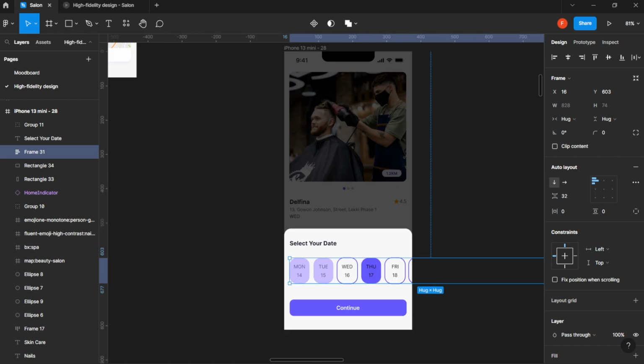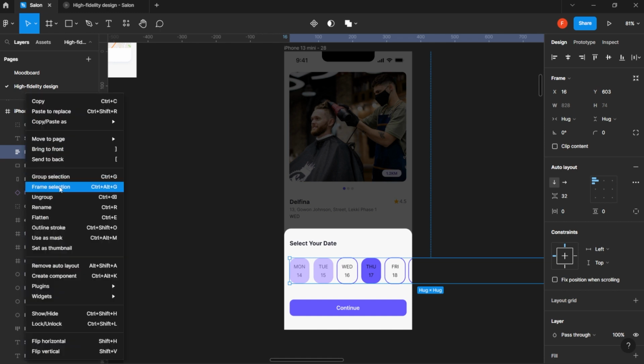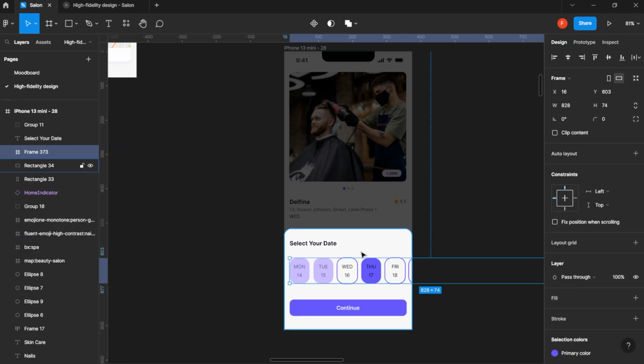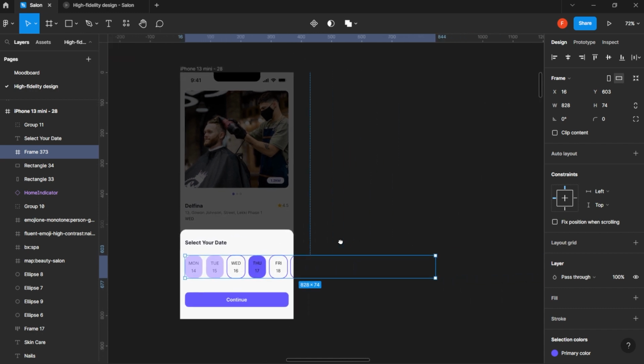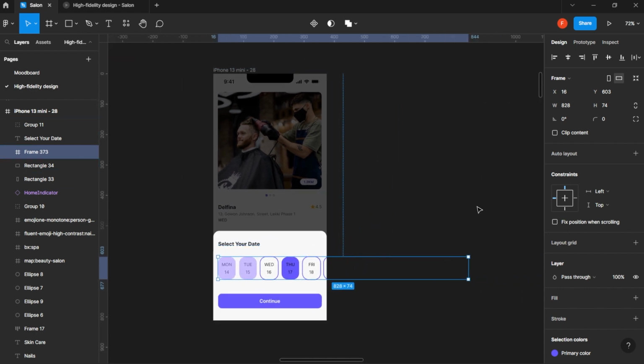So the next thing we're going to do is right click this and say frame selection. The shortcut is Ctrl+Alt+G. You press Ctrl+Alt and G together, and on Mac that is Command Option and the letter G. So once we do that, we are going to shorten the frame length. The frame is currently taking the entire length of our element that it is framing. So we are going to shorten the frame just to come to the edge here. Then we'd select clip content.